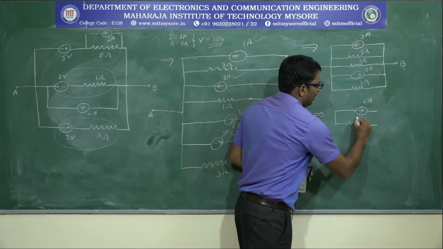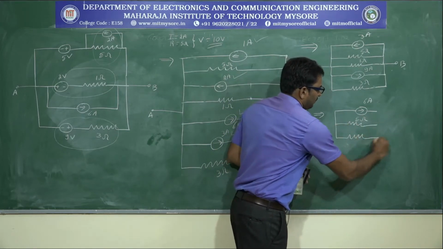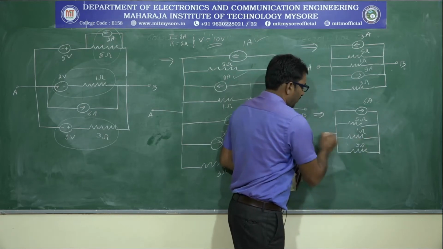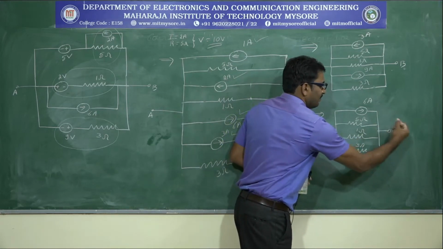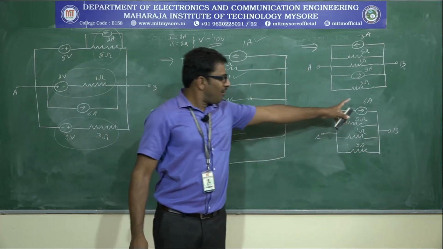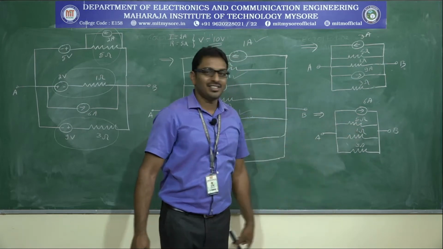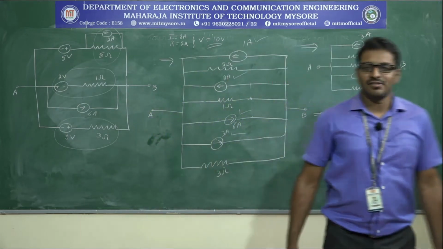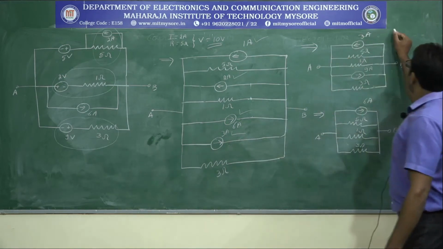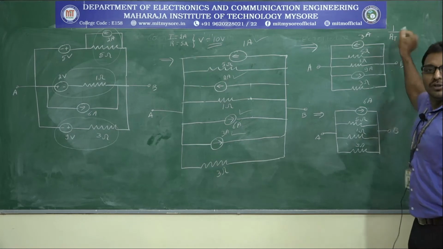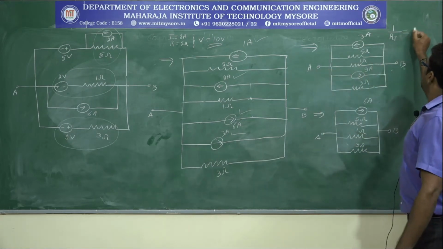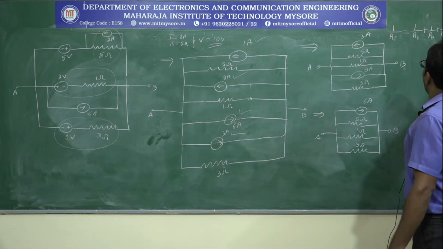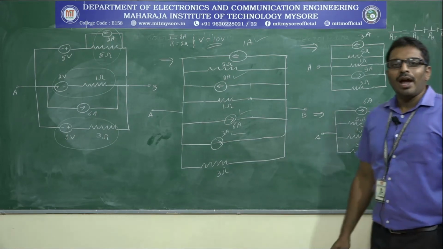Then what are the remaining elements? 5 ohm resistor. Next, 1 ohm resistor. Then one more, last one, 3 ohm resistor, between the terminals A and B. Okay, now we can see only one source in the circuit, but there are 3 resistances connected in parallel. How can we replace 3 resistances connected in parallel by a single equivalent resistance value? Yes, you can use this formula: 1 by RT, where RT means total or effective resistance, is equal to 1 by R1 plus 1 by R2 plus 1 by R3. You know R1, R2, R3: 5 ohm, 1 ohm and 3 ohm.